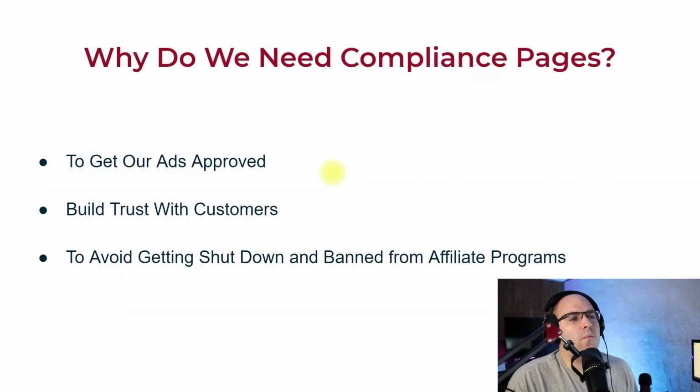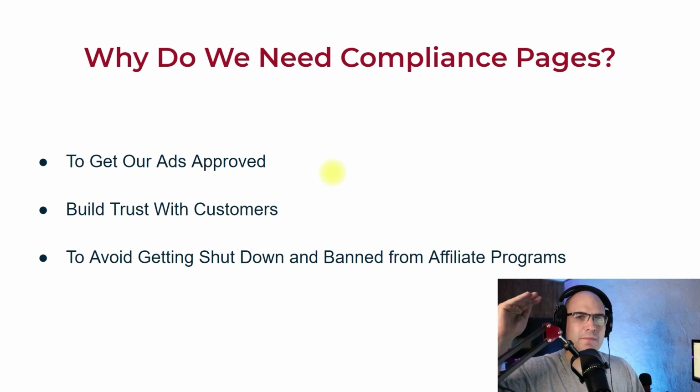First, let's talk about why we need compliance pages in the first place. And it's for 3 simple reasons. We want to get our ads approved when we decide to run ads. We want to build trust with our customers that are on our website or on any of our landing pages. And this will also allow us to avoid getting shut down and banned from affiliate programs. If we have these pages on our website, it just brings our professionalism up a little bit more and brings us a little bit further away from the spammers and scammers of the industry.